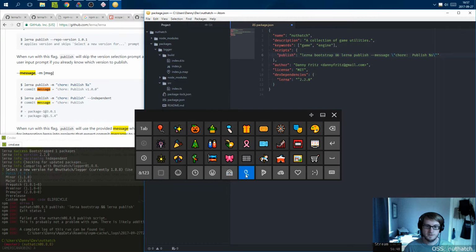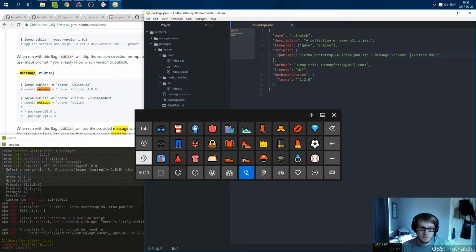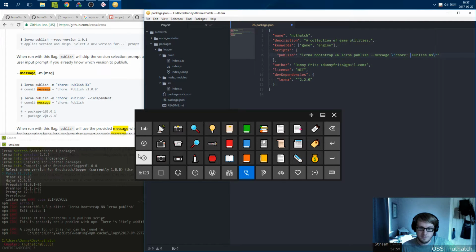Where's my bookmark? It's going to be near the books, probably. There we go. There we go, it's probably there too.